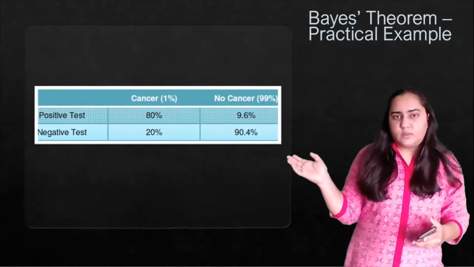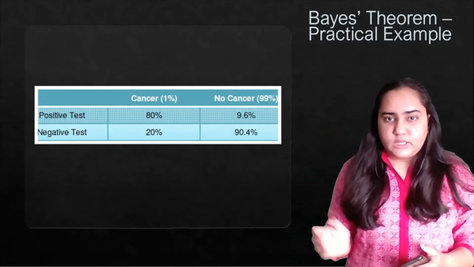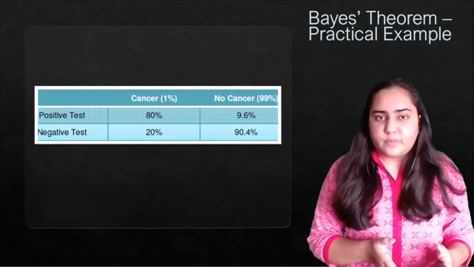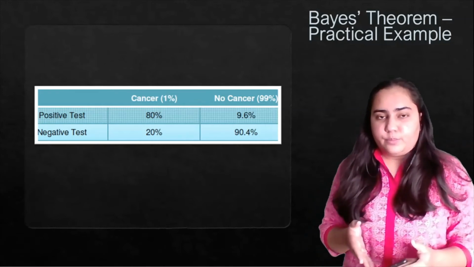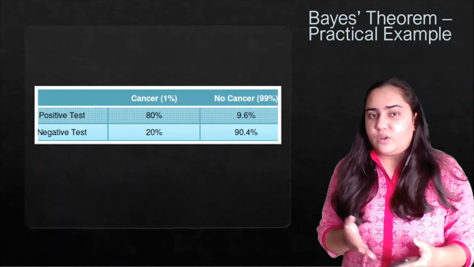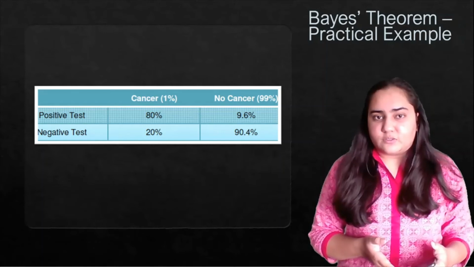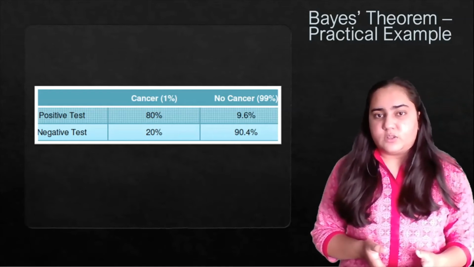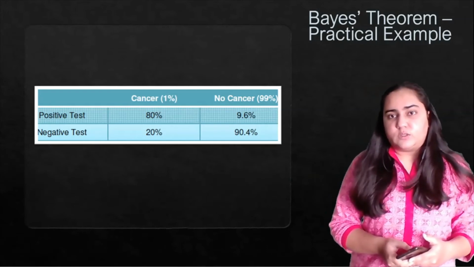And this is a simple table created based on those values that we saw. What you see here in this table is a positive test. If the mammogram reports that the test is positive, then the possibility of getting cancer is 80%, but the possibility of not having cancer is 9.6%. Now, if the mammogram report is negative, then the possibility of it still being cancer is 20%, but no cancer is 90.4%. This is the table generated from the data we saw previously.